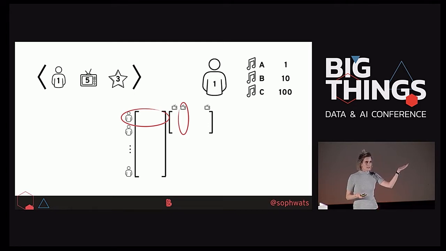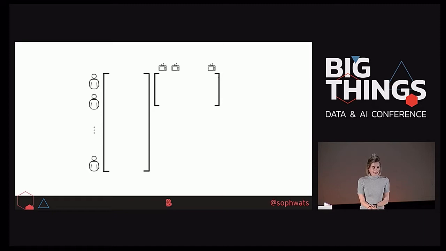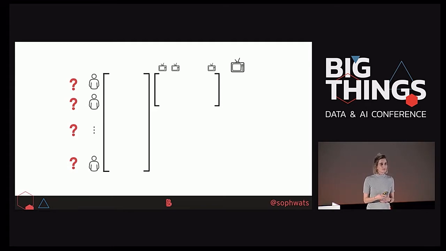Okay. So we've got alternating least squares. We can use it on explicit data where the users said, yes, I like this and I like this so much. We can use it on implicit data as long as we define that mapping. And it's really easy to go ahead and make predictions and to compare users. But we shouldn't push ALS to production as it is. So what's it missing? Well, if you think about these two matrices, what happens when we add a new product to the market? No users have yet interacted with this product. So there's no way to say how they will rate it. And because the vectors, these explicit vectors for the products, don't actually correspond to understandable or explainable features, then we can't just generate a feature vector for this product. So until somebody rates it, we've got no idea whether or not anybody else will like it.